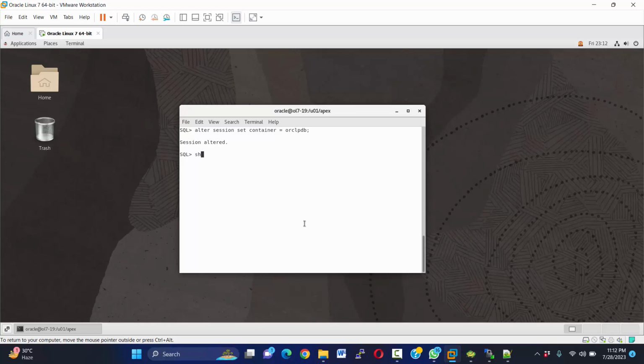Okay, fine, let's check again. Show con_name. We see our container is orclpdb. Now we'll install our Oracle Apex, and just check our documentation.